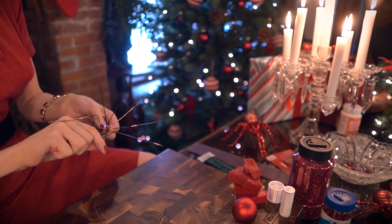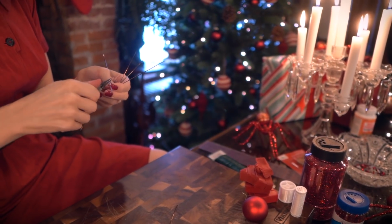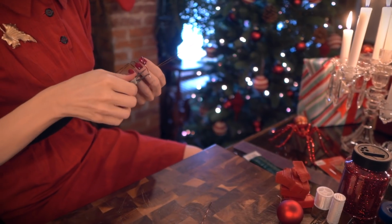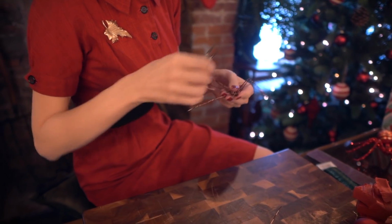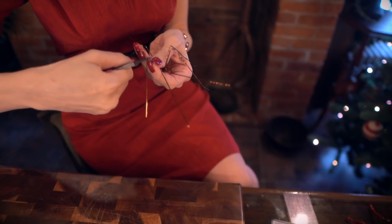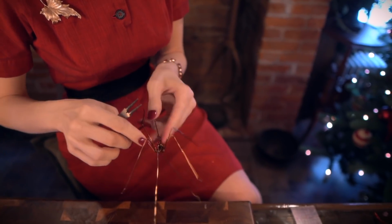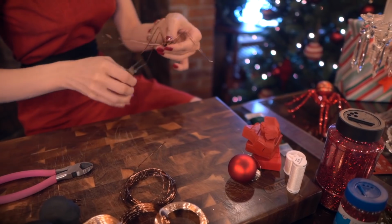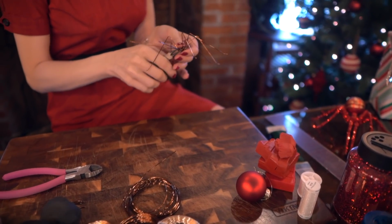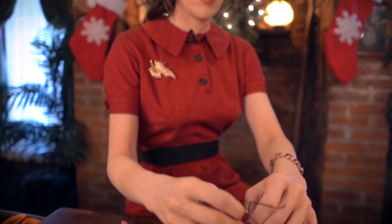Because I'm only making 2 spiders today, I'm going to be posing them in my favorite spider pose, which is an attack pose. But the 2 years before that I made these spiders, I was making a whole bunch of them, and it really told a better story to do them in a variety of poses. So if you are doing one-offs for gifts, I would say the attack pose is the most flattering or the most interesting. But if you're making a bunch of these for your tree, then I would say mixing it up is a good idea.